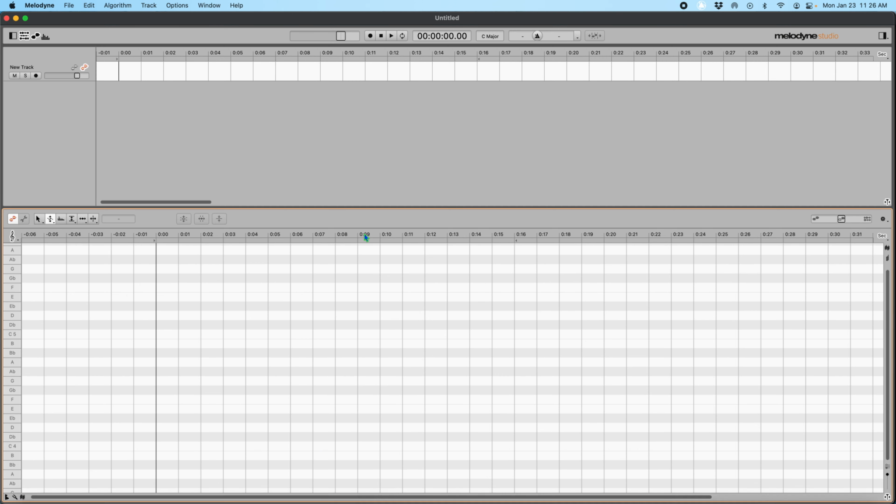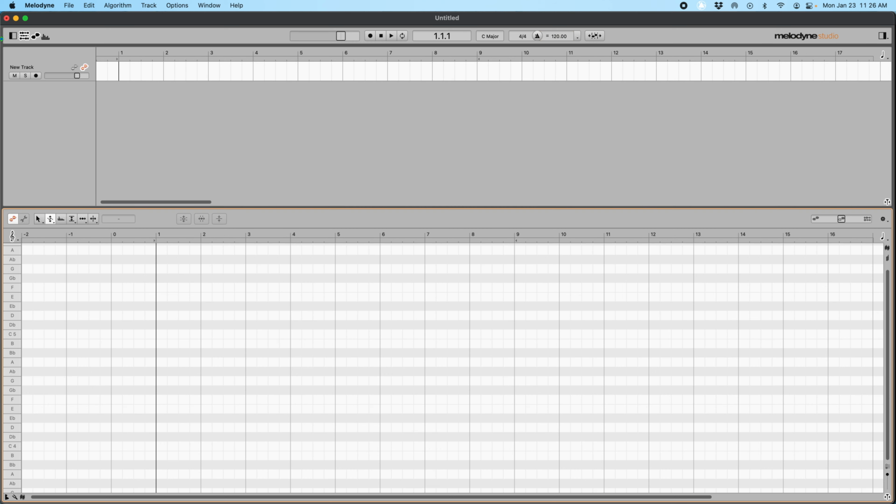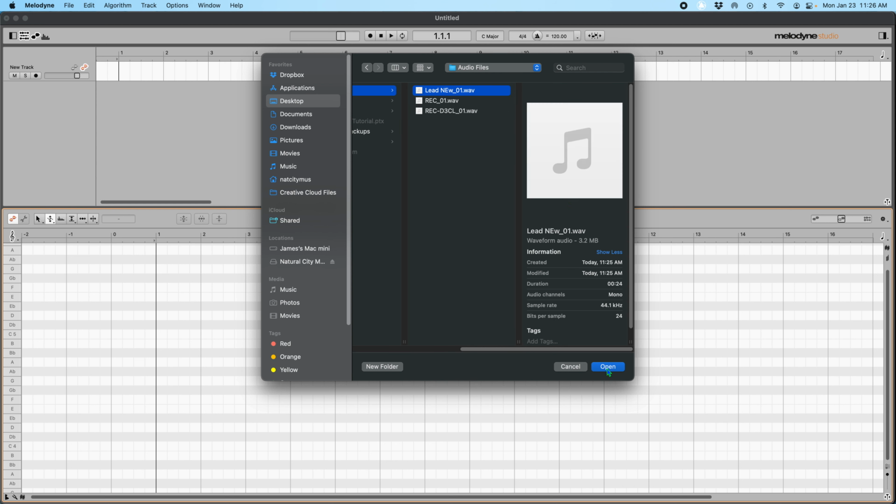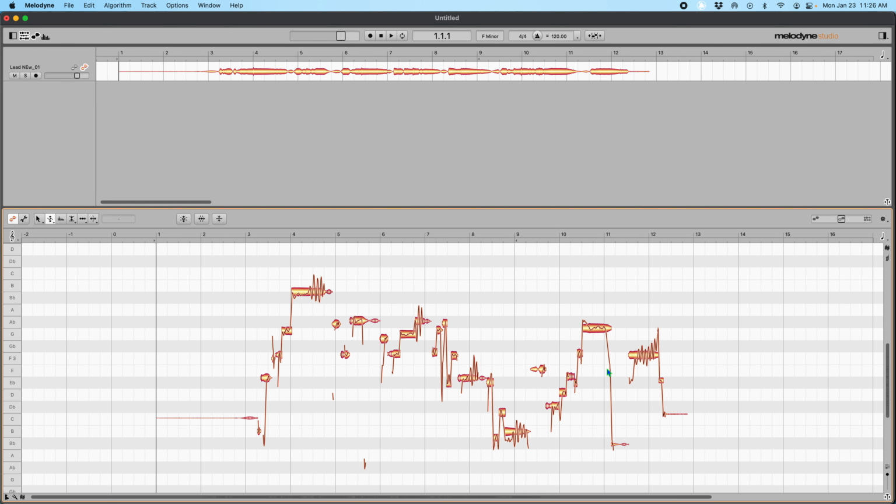Now we're going to open up Melodyne. I'm going to set the tempo to match the one that is in Pro Tools, which I actually didn't do, but don't worry about that. It's not really like the biggest issue, but you can do that. Now we're going to go ahead and import the audio from the session into Melodyne. And you'll see that it does an auto detect, which is fine.